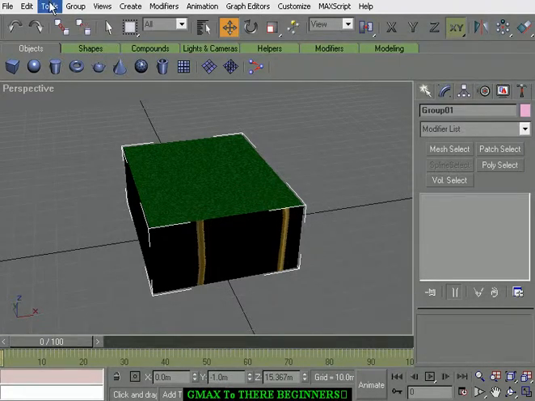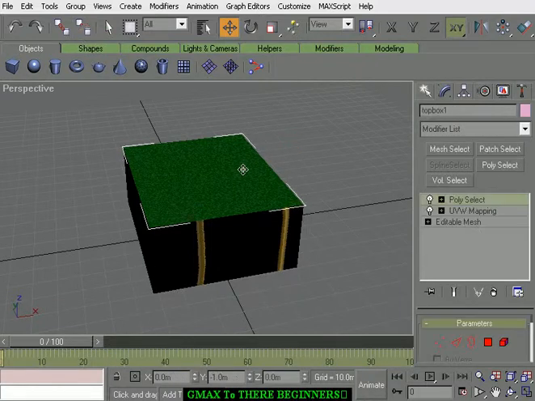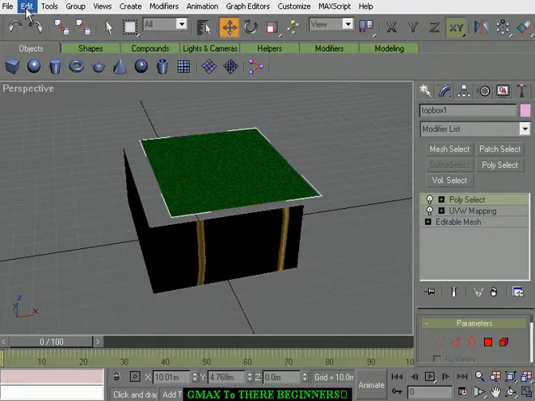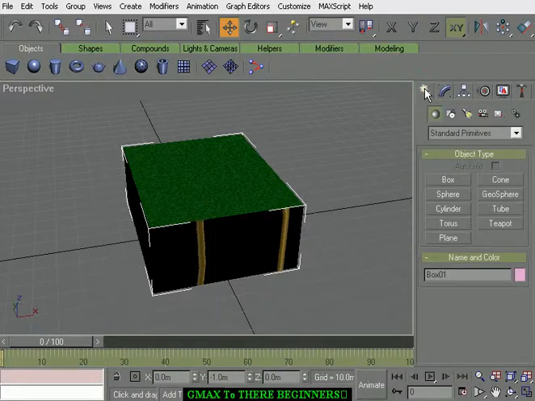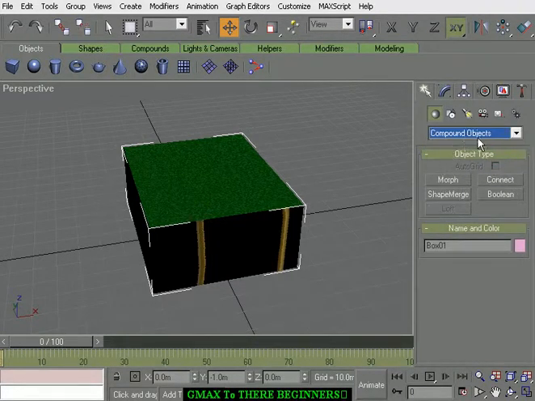Your next step is, okay, let me ungroup it. Okay, now these are like that again, see? Okay, so what we want to do is connect them permanently, because we're gonna connect all of our pieces. Let's say that we've got 5 or 6 pieces here. We don't, but let's just imagine that we have more pieces. Well, we're going to click on one of the big pieces here, and we're going to go up here to the white arrow and click on Create, and then we're going to change it from standard primitives. We're going to change it to compound objects. See that? Compound objects. Okay. Now then we're going to drop down to connect.